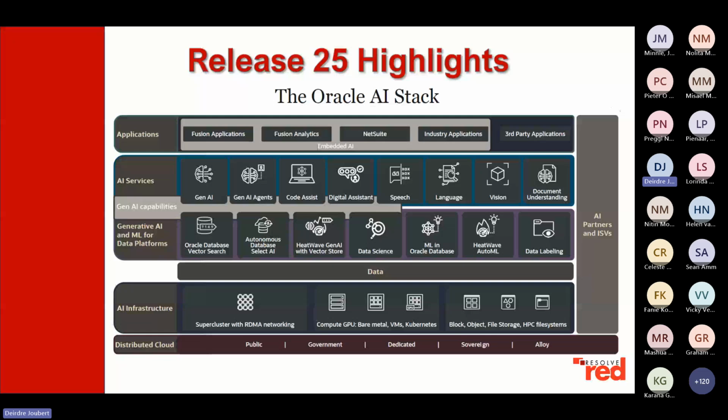So it is available across all their applications. You can see there's general AI agents, code assist, digital assistant, and the last one I want to highlight, because it pertains to the next slide, is document understanding. And you guys just have to picture this. Get your minds ready here.